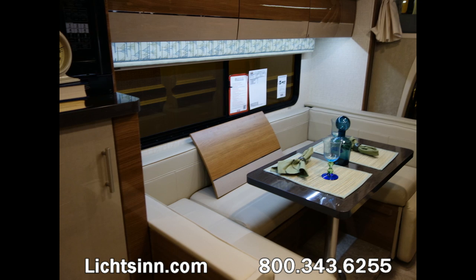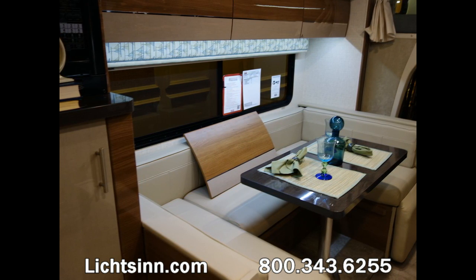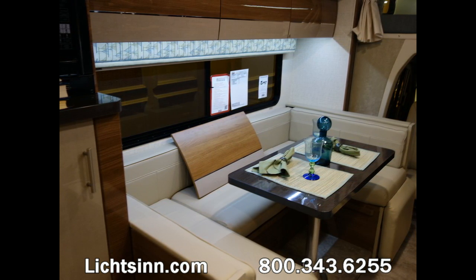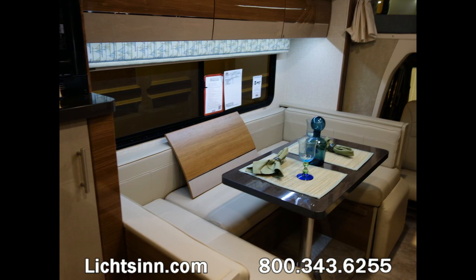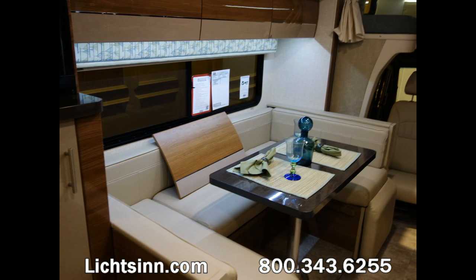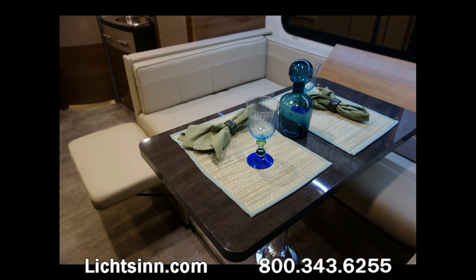The double-door refrigerator found in the 24G and 24V floor plans is also here. A key feature is the new U-shaped U-lounge dinette — exclusive to Winnebago Industries — which includes two kick-out ottomans, storage underneath with both interior and exterior access, and three safety belts. It converts into a 45-by-82-inch sleeping surface, and the table offers 360-degree rotation. The Primera leather dinette upgrade is now standard.